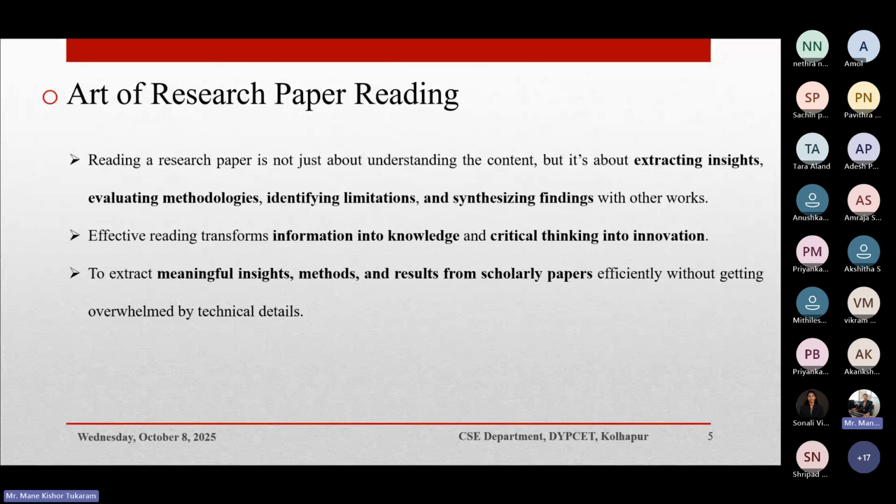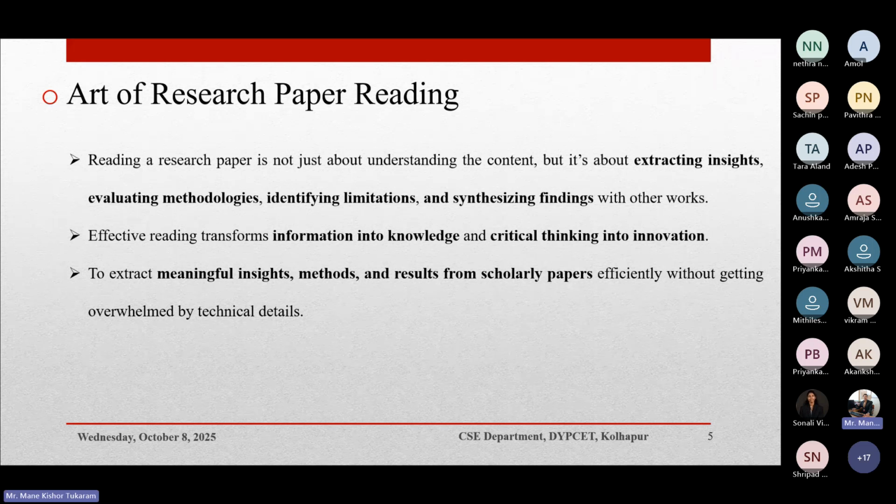Again, we can find which are the limitations highlighted in that research work, and from that we can find the findings of their work so that we can take those limitations and try to avoid them or try to find a solution for them.